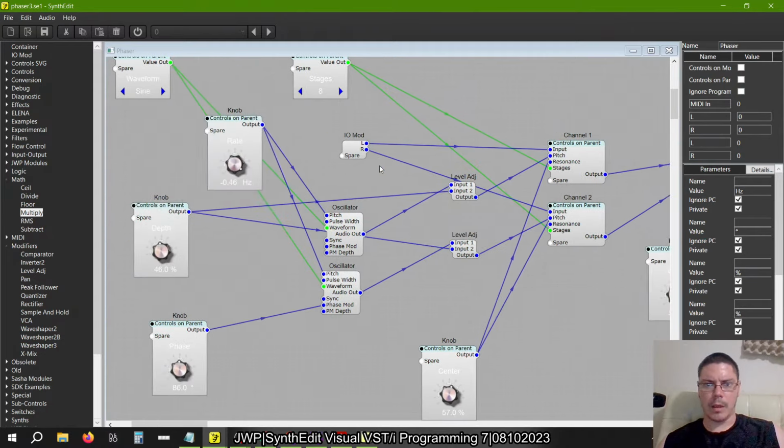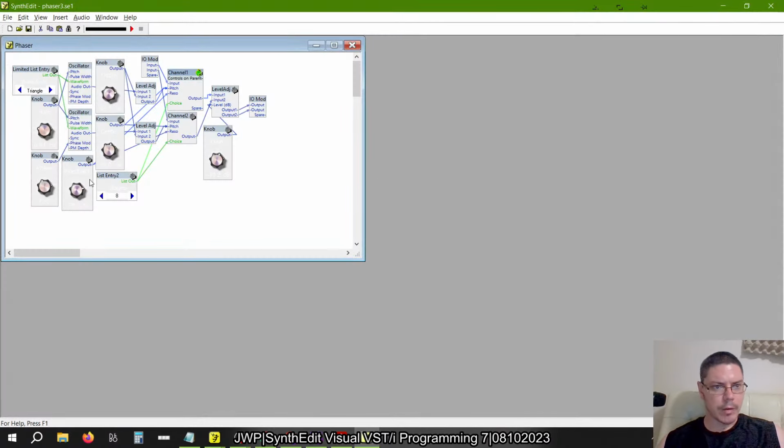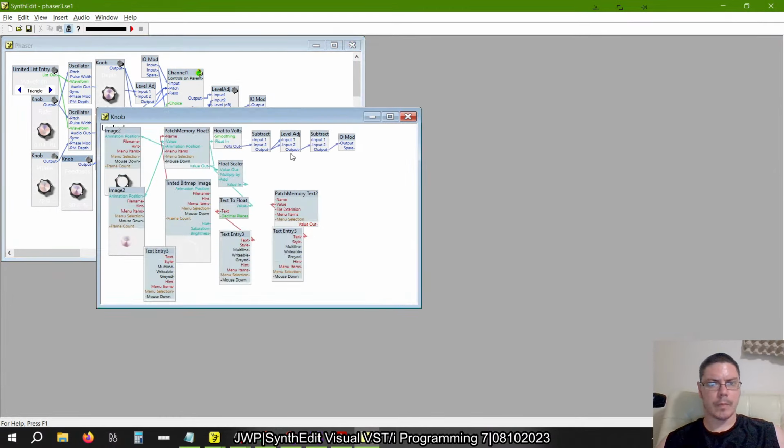Stages is in, everything's in. Okay, we need a resonance knob now. This is also called feedback, which is also a percentage, and it's likely just a drop in number, right? Whoa. There's a lot going on there. But it did explain it. So it looks like it's also square rooting it or something, or exponentiating it. And it's adjusting by itself. I'm pretty sure level adjust is the same as multiply. So I think it's square rooting or exponentiating it, itself by itself, right? It times itself.